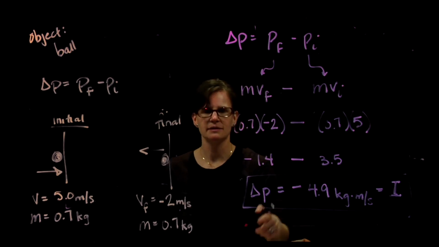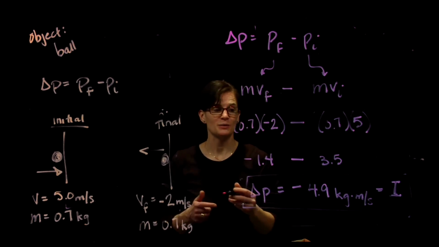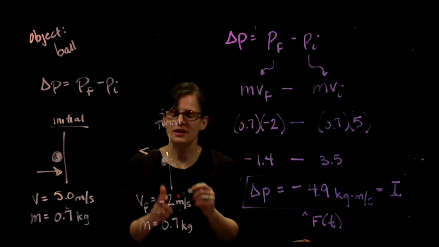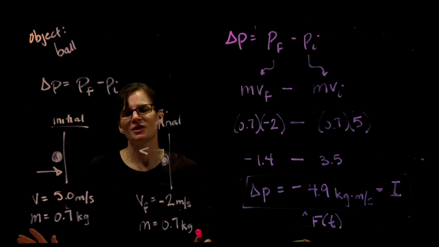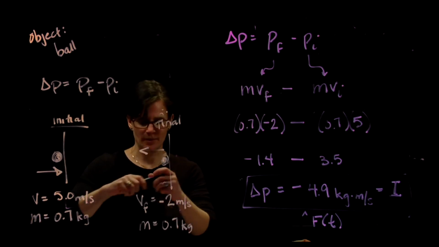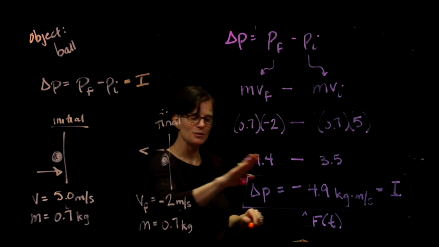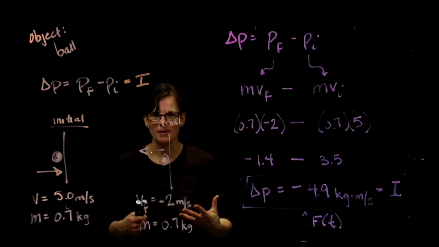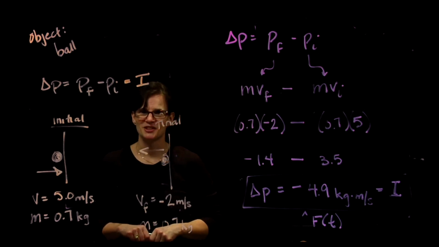What does the negative tell us? The negative tells us that the force is in the leftward direction, because we know that this is equal to the force times time. So the negative indicates the direction that the force is acting on the ball to cause it to have a change in momentum. All right. So impulse is simply the change in momentum. We can determine that through our force times time relationship. In this case, we didn't need to do that. Or simply our change in momentum. Both of them are valid definitions of impulse. All right, good job.